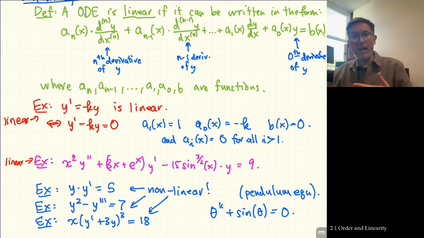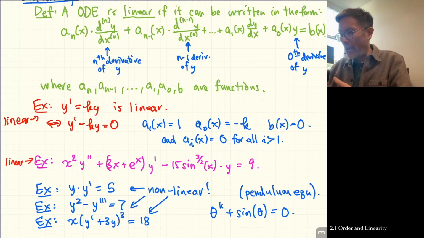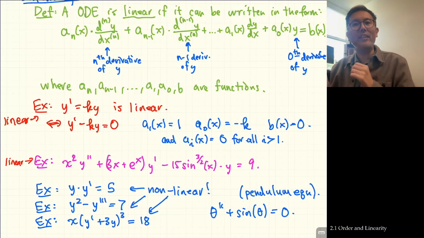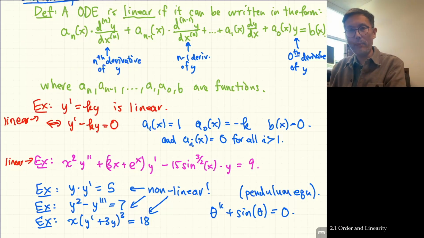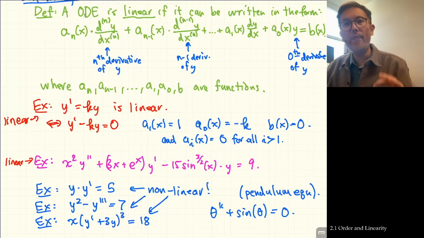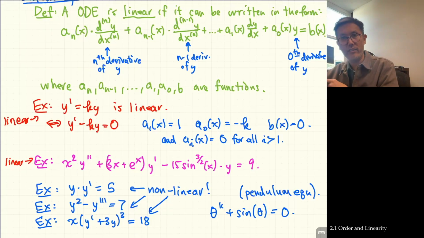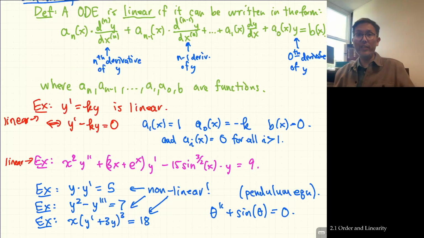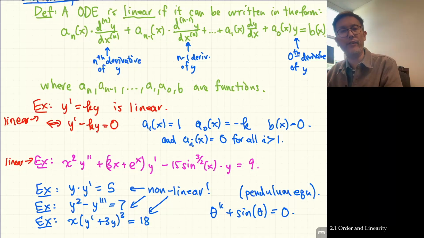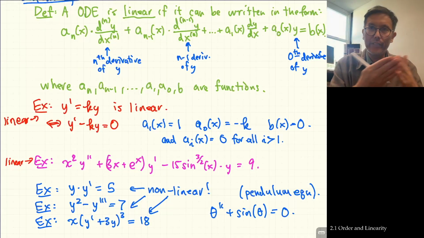And this is a very nonlinear equation, and that's because the theta is being stuck into a function. In this case, the dependent variable theta, and presumably the independent variable is time, is being stuck into a function. That makes this one a nonlinear differential equation. Even though it is a differential equation, it's a second order differential equation, but it is nonlinear, okay?